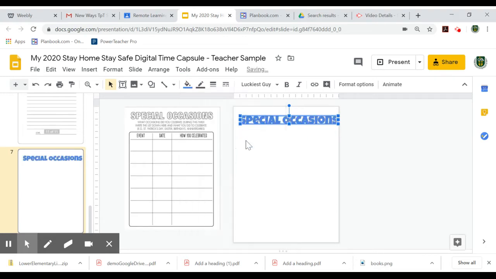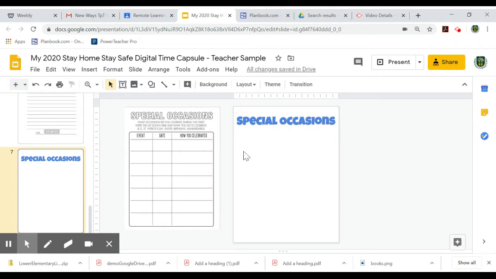Remember you can change the color of your fills and whatnot. You can line up your word art and anything you add to your page by using this red line that shows up when you're trying to move something. That red line in the center tells you that you're lined up in the center. So that's a really good tool to have.